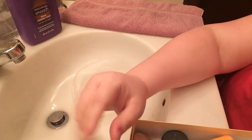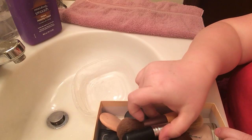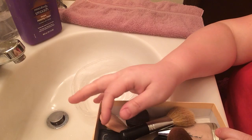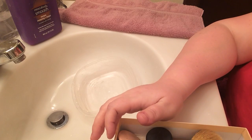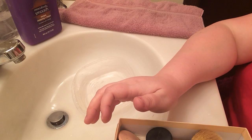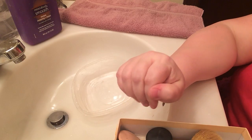Hi everyone. So as promised, I'm going to make a video where I wash my makeup brushes. I tried to do this one before and it didn't work too well, so I hope this time it works. I kind of really like doing this. I like this ritual. It's kind of relaxing for me, and so I thought it would probably be a nice ASMR video. So I hope that you enjoy it.